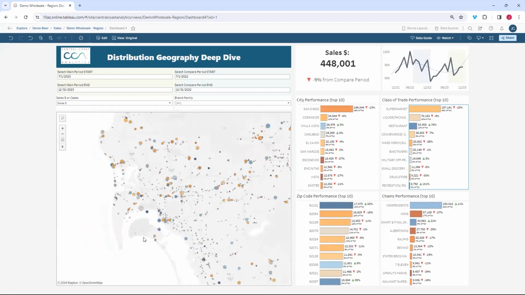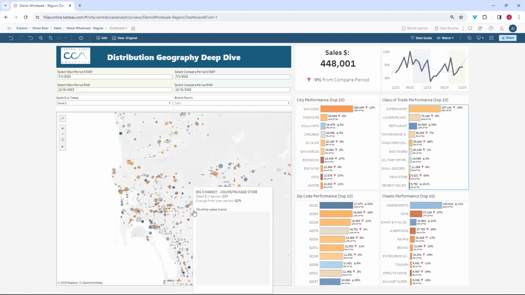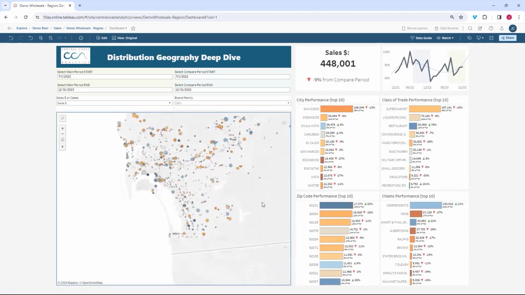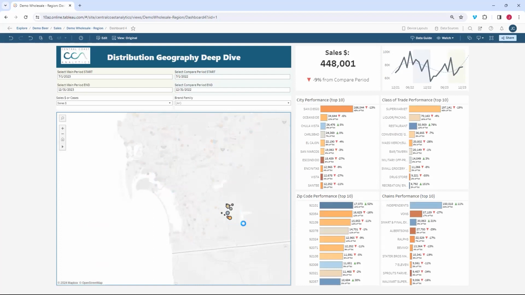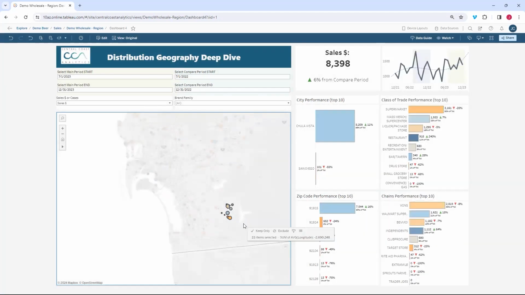Let me just show one more capability here. Let's find a little cluster of customers. Let's just say we wanted to check these guys out over here. So we can also highlight specifically on a map, right? And now we can see over on this other part, this little group is actually up 6%, so they're doing better than our fleet average. We can see supermarkets here are doing poorly, but we're picking it up in some of these other areas. And then finally down to each individual chain.